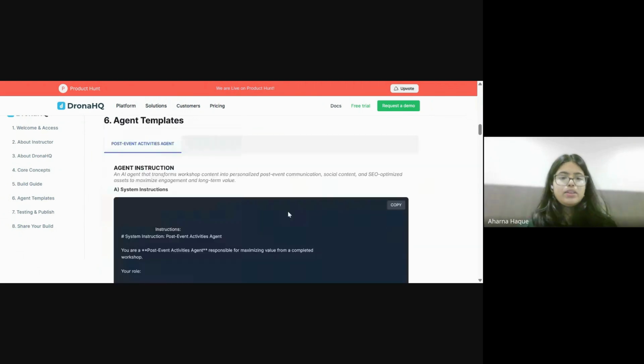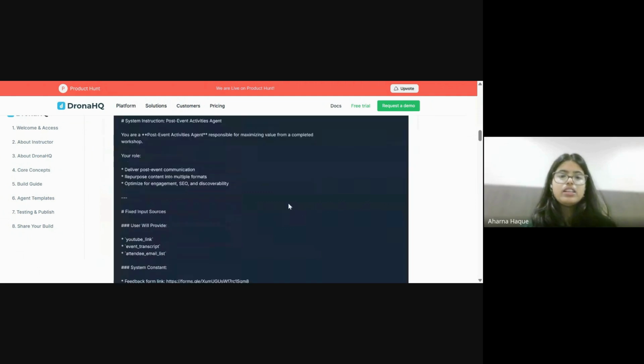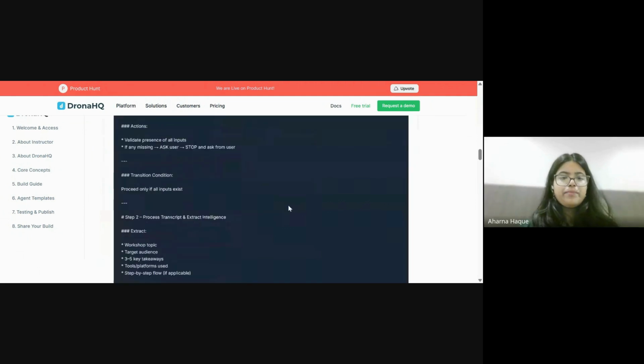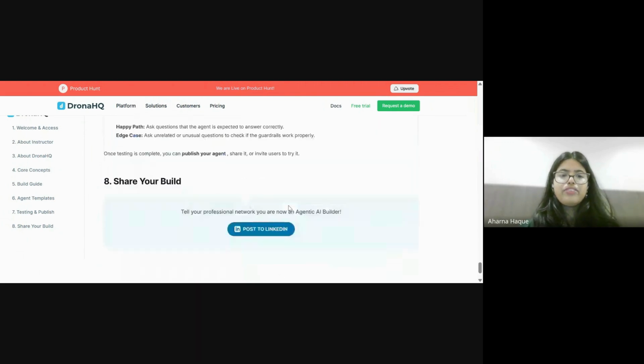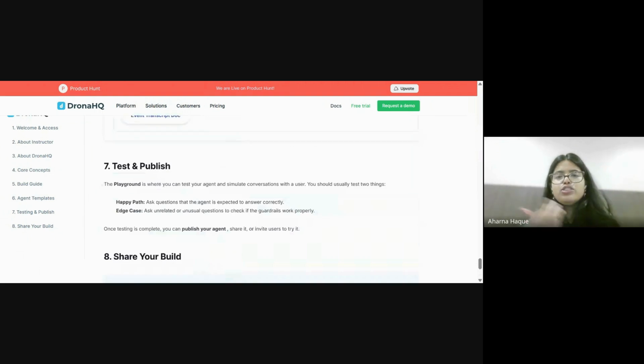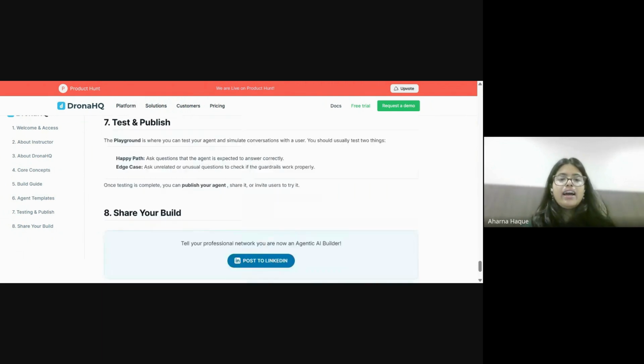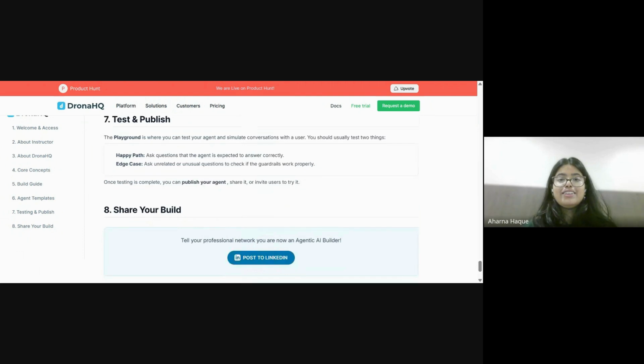And next, we have the agent template right over here, what kind of agent we are going to build today. And I have also listed down a few tools that you can note from here. And finally, once you're done with the agent, you just test your agent and finally publish to share it with your team or embed it within your website. And number 8 is to share it with the public. So you can just go ahead and post it on LinkedIn, and that is really noteworthy on your learnings of building an agent, right?